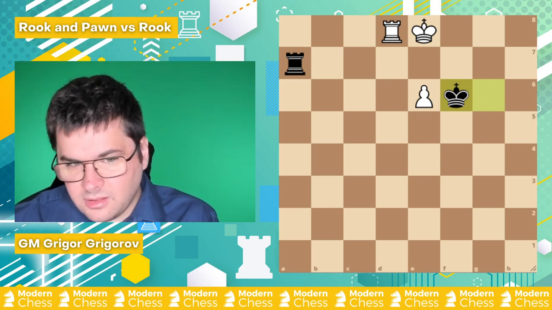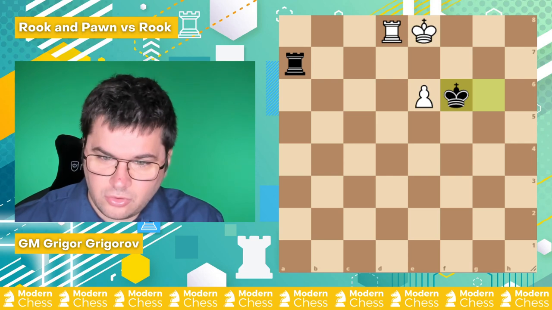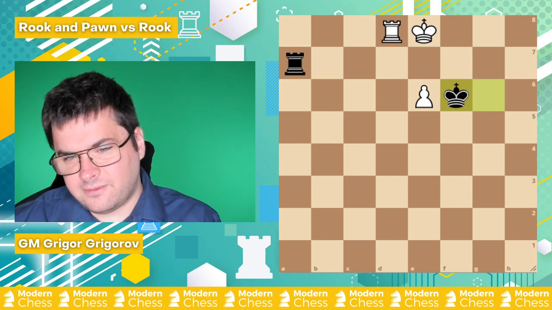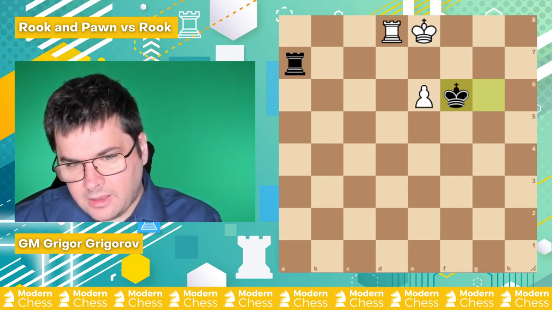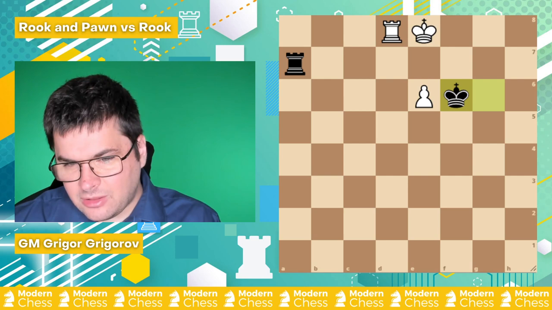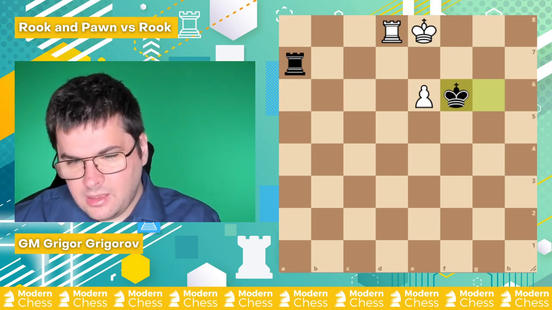So these are some of the most important positions that you should know in the endgame, rook and pawn versus rook. Of course, this coverage is by no means extensive. Many more positions can be examined, and I will make sure that in the PGN file you will get access to even more important positions.